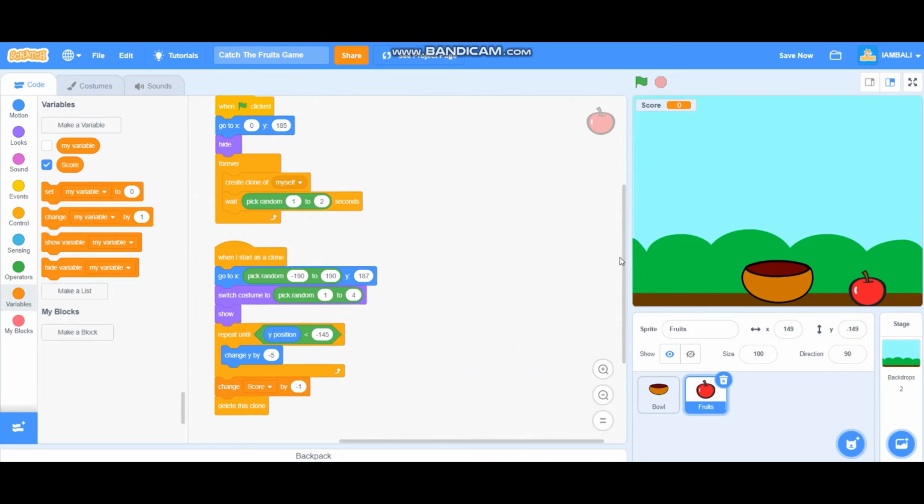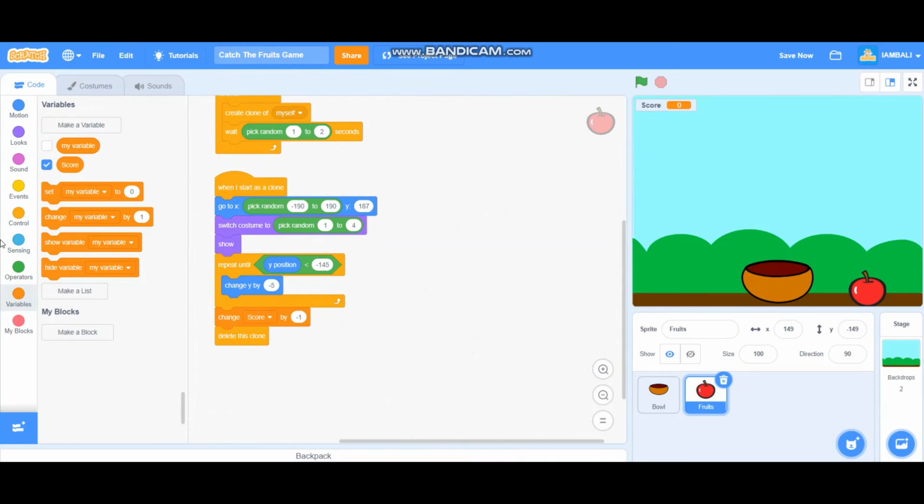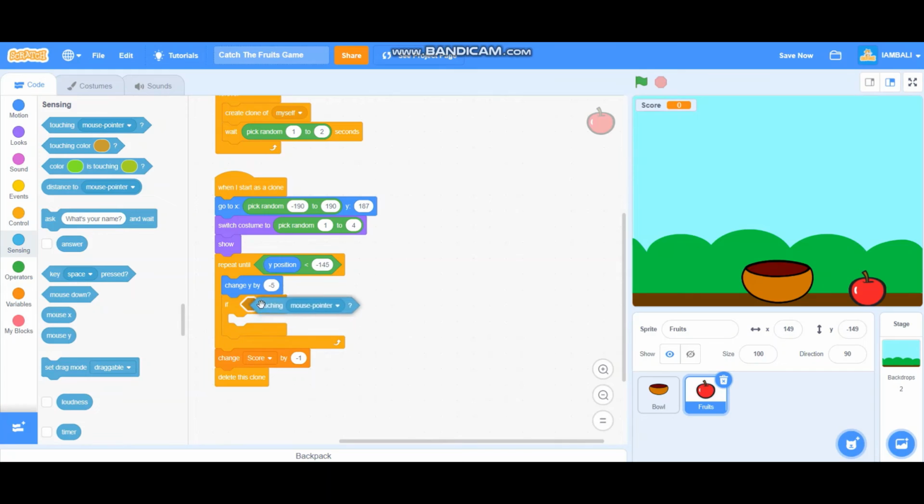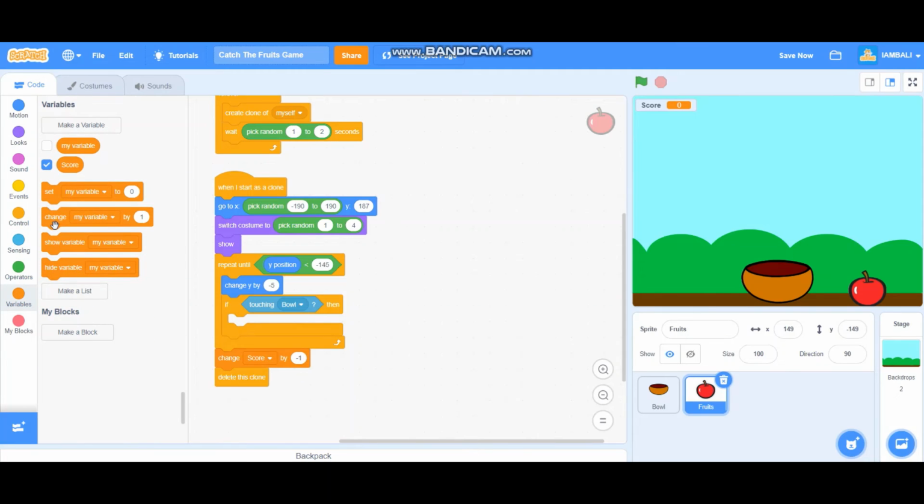But what if it touches the bowl? So if it touches the bowl, just add an if block, go to sensing, touching block, ball touch bowl, it will change score by 1.